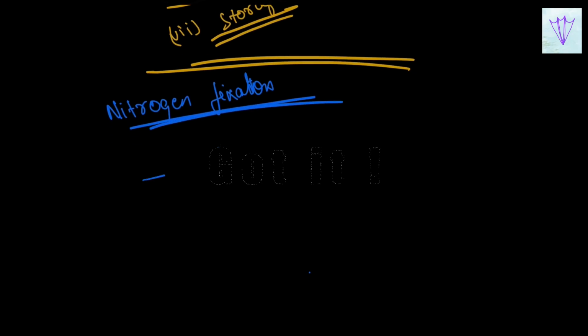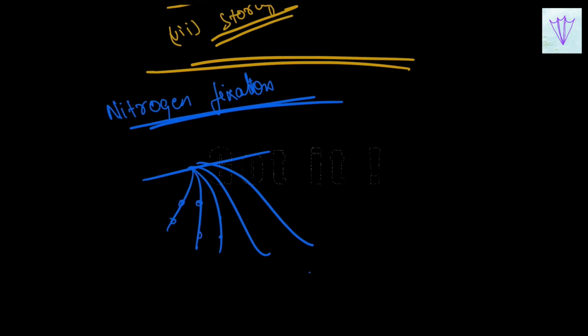Rhizobium lives in the root nodules. Rhizobium is a bacterium which lives in the root nodules of many leguminous plants such as beans, and many more. The bacterium Rhizobium takes nitrogen from the atmosphere and fixes it on the roots of the plants. Plants give shelter to the Rhizobium, and thus they both help one another. This relationship is known as symbiosis. Sometimes nitrogen gets fixed through the action of lightning as well.